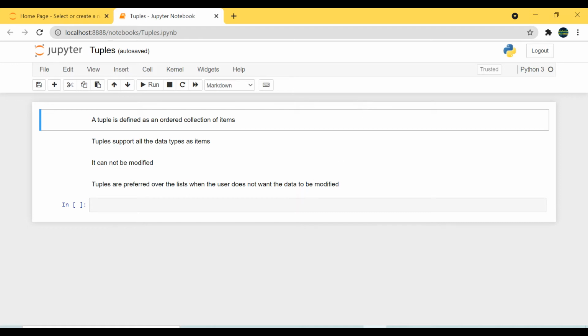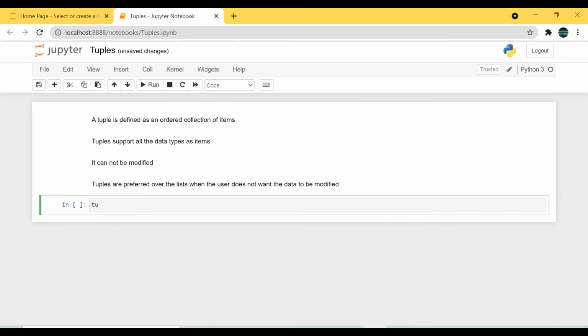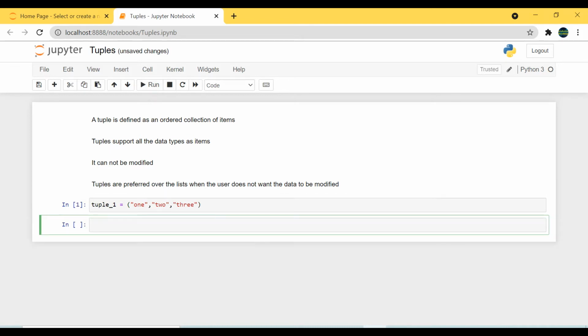To create a tuple, we use the parentheses. So we call it tuple 1 equals to, you open the parentheses and you write, for example, 1, 2, and 3. Okay, so we have here a tuple that contains items.